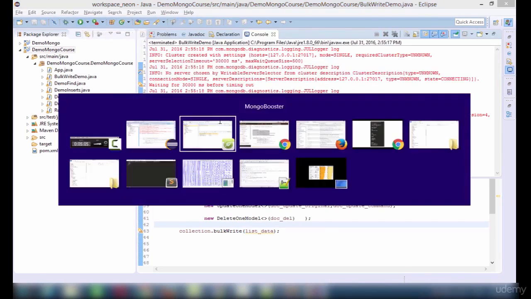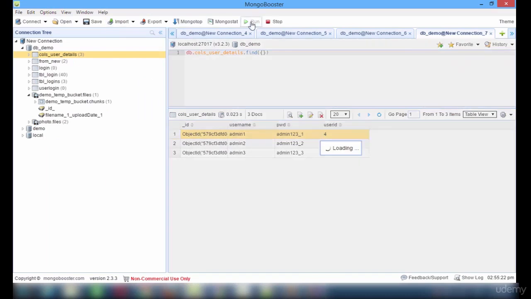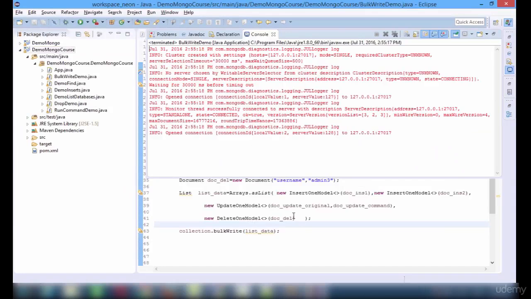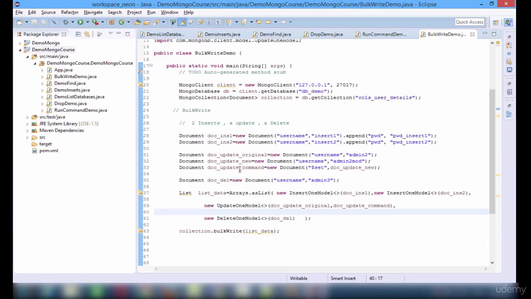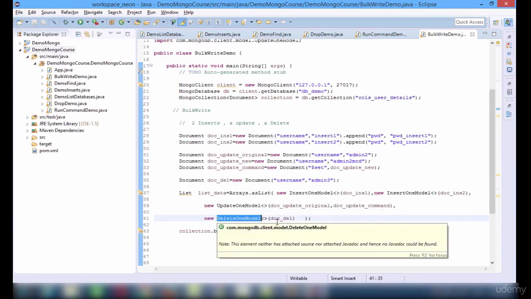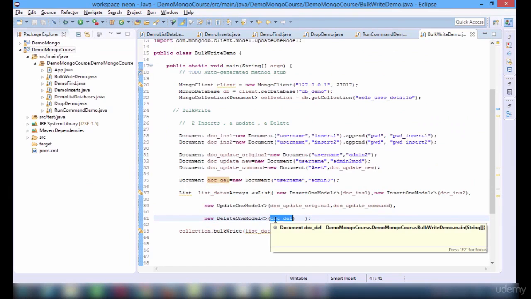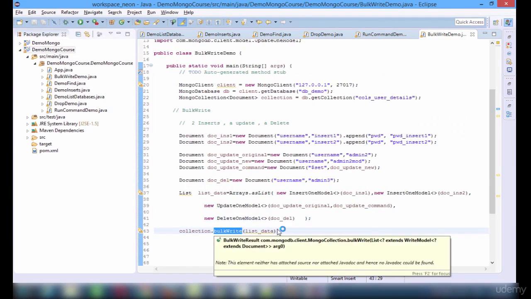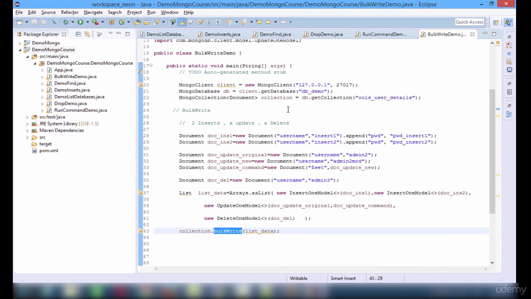Let us check the collection status before and after. This is the status before bulk write. The status after bulk write, it's going to be different. So we got 2 inserts, 1 update and 1 delete. Admin3 has gone, which we have deleted using delete one model.